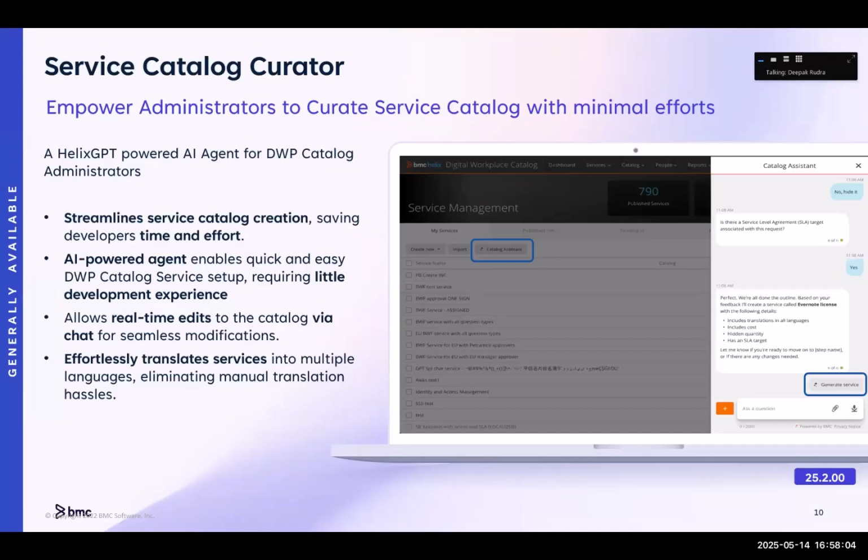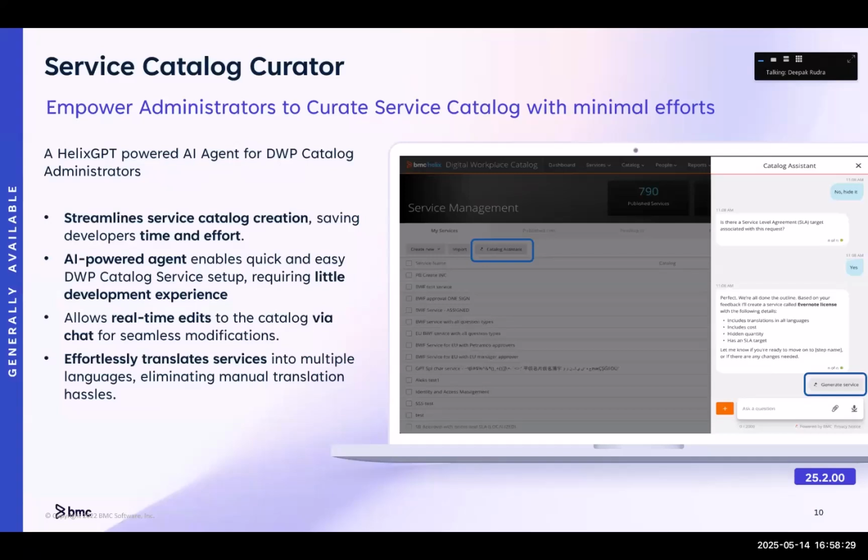It's also a quick accelerator for people who are not very well versed with the product, because some of you are migrating from SRM and need more time and training on DWP catalog. Along with the IT content pack that we have shipped before, you can really stand up services in a matter of minutes, without prior knowledge of DWP catalog.